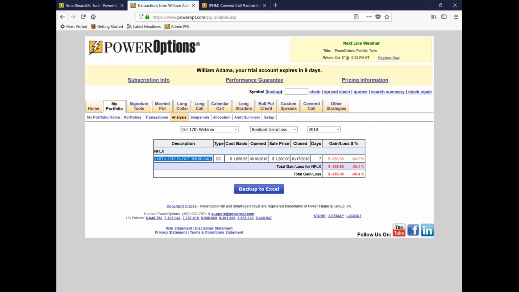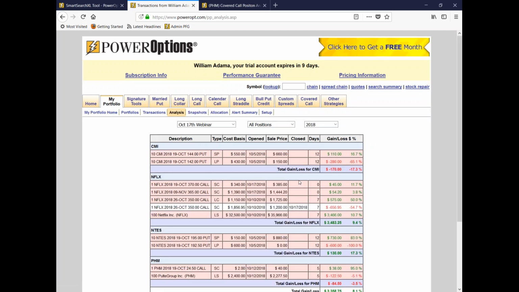So it's showing me the realized loss that I have of all transactions or rolls in my portfolio on the Netflix position. Well, the realized loss is $6.56. Well, that makes sense. We sold it at 12 on the 10th of October, and we bought it back for $18.50 or so plus the commissions today. So there's my loss. But I keep it at all positions.